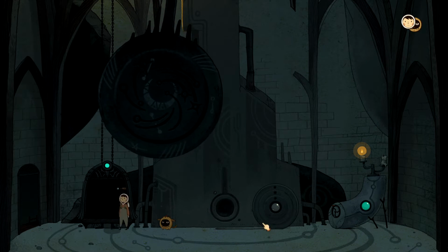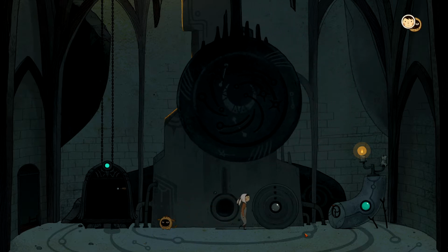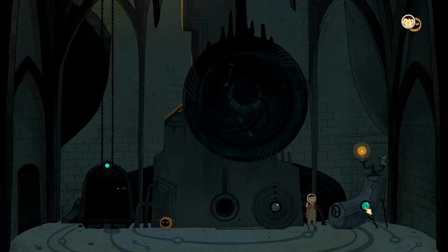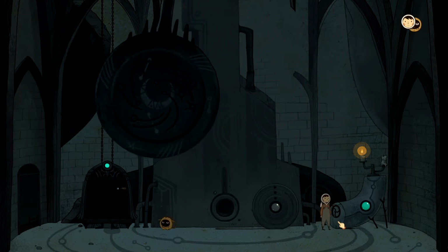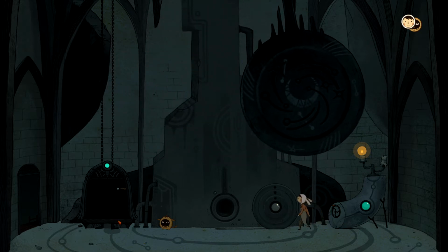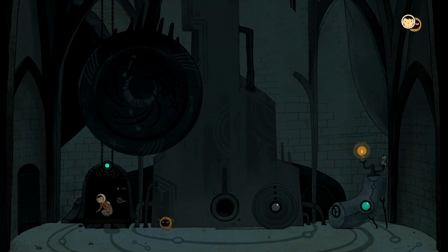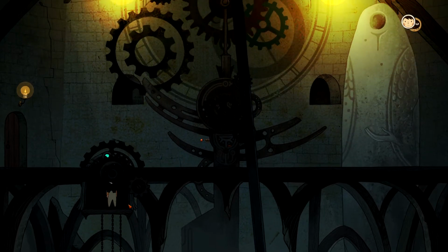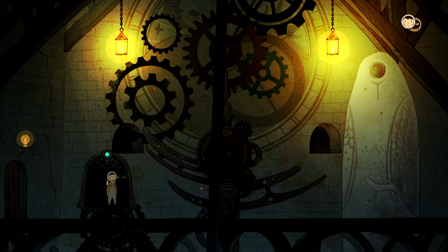Right, so we've been in there and fiddled about with that. The only thing we haven't fiddled about with is this over here. So let's have a go with that. We've got this and we've got this, so which are we going to do first? Let's see what that does. That sounded like a chain, didn't it? Shall we see if that's changed the lights? Right, let's go up, Luna. It has! Look! Both lights are up.